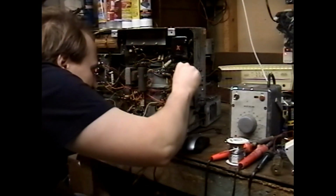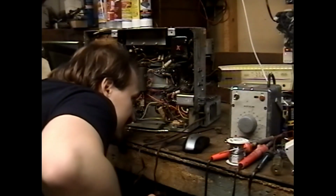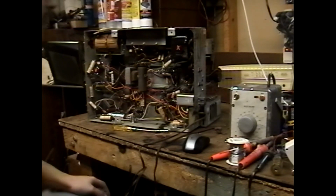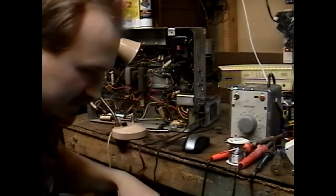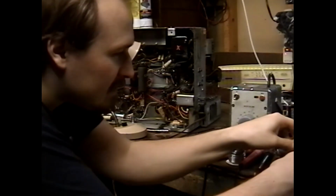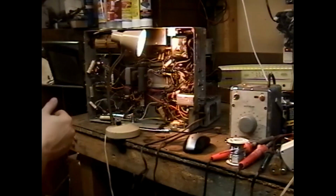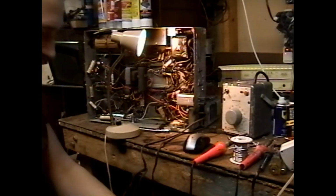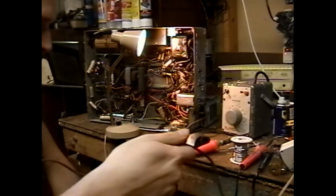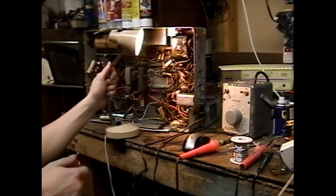These 2 guys run over to... Of course, it's full of junk, so I can barely see. One really crowded area on this chassis, and it has to be the one that I actually need to see into to make decisions. These 2 wires here are the ground for the heater and for the B+, I guess. I'm going to power up my soldering iron, and I'm going to desolder those 2 leads, and I'm going to try to power up this set one more time.